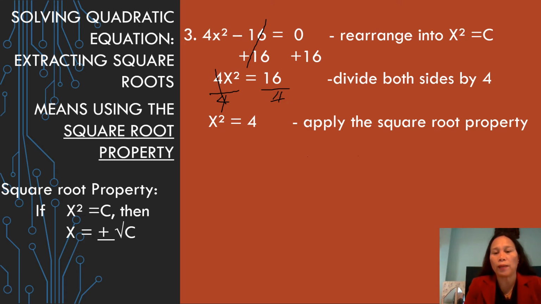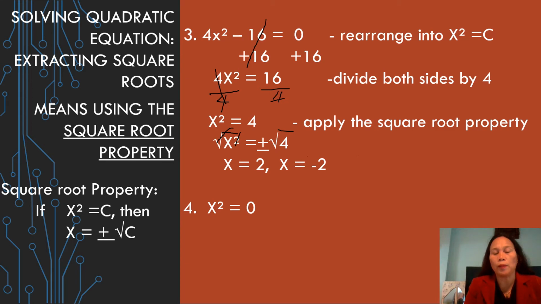Now it's the time we can apply the square root property. Look at this one. Ito ngayon ay kapareho na siya nun. So apply the square root property. So that is extracting both sides. And that is now plus and minus square root of 4. So this one, makakancel na yan. What is left here is x. And what is the square root of 4 is 2. So we have x is equal to 2, positive, and x is equal to negative 2.